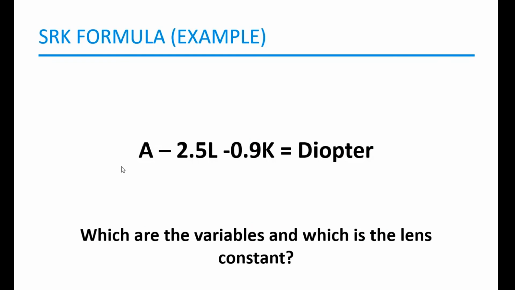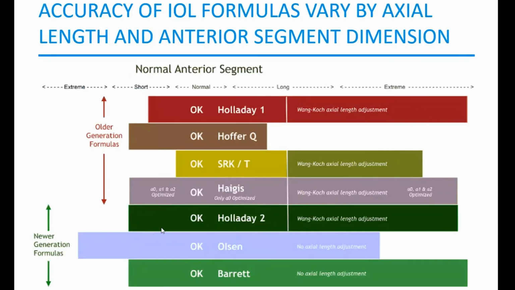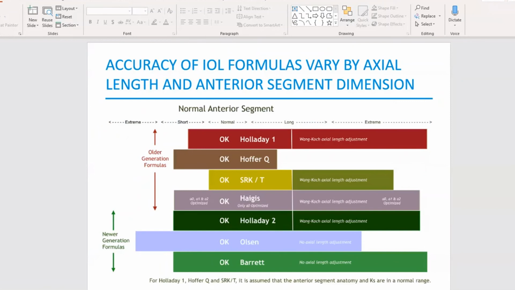So when you look at a formula like this, you can tell that formulas require you to input the lens constant value as well as the patient measurements that are included here. Patient measurements in the SRK formula include axial length and average K readings. The constant required in the SRK formula is the A constant value. Different formulas require different lens constants and different measurements to go with them. So let me just show you a summary of the measurements and constants that are required.